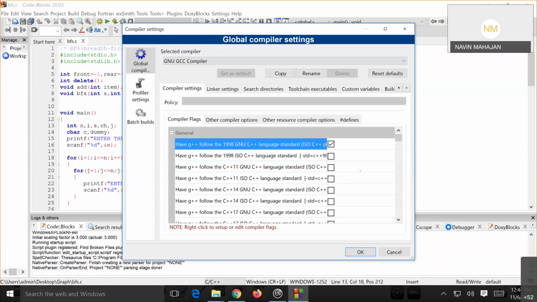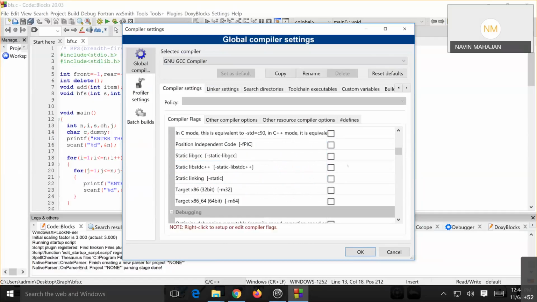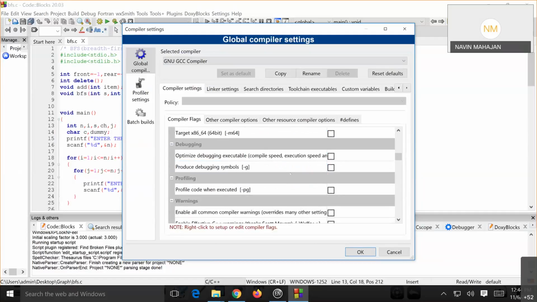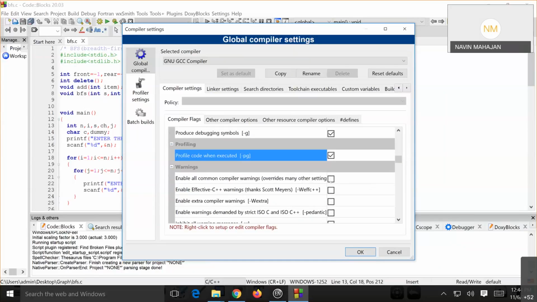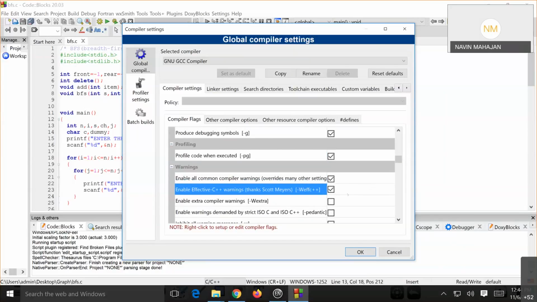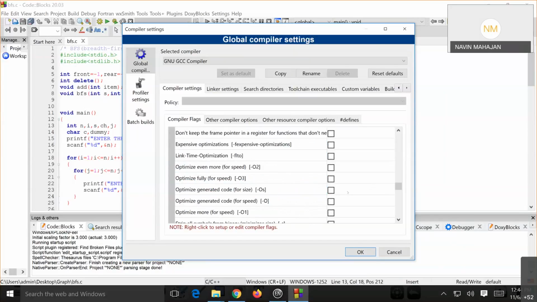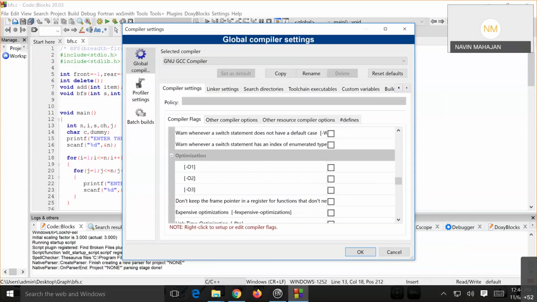Okay, only one. It will take only one. It's okay. What about debugging? Debugging, optimize debugging executable. Symbols. This one. Okay, then warnings. Enable all warnings. Fine. Anything else? Optimization O1, O2, O1 is enough.